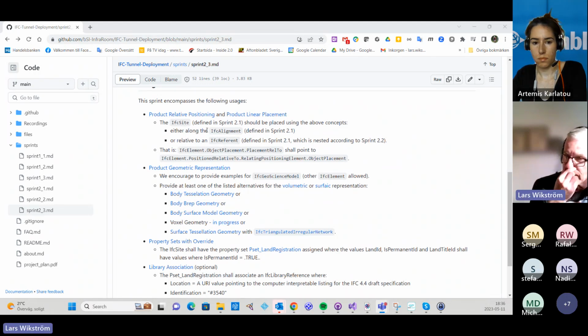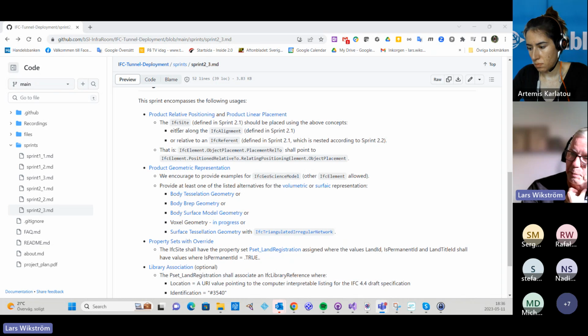The first thing that we are doing is that we should place the IFC site, which we defined in Sprint 2.1, either along the IFC alignment or relative to an IFC referent. Maybe we can again show the examples Sergey had on how this could be done.